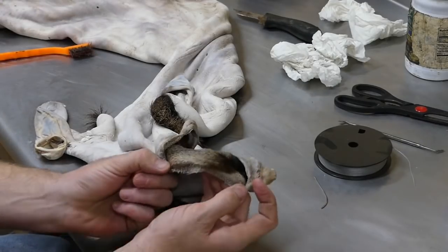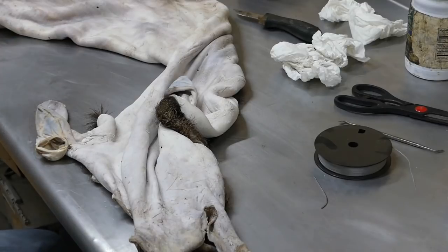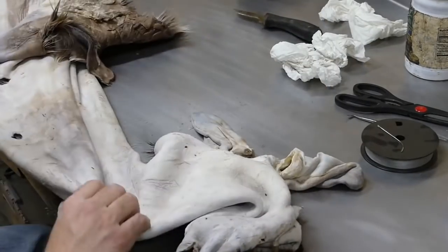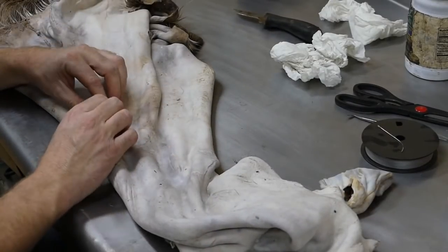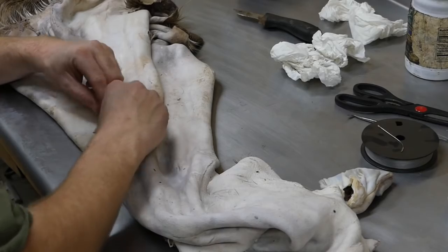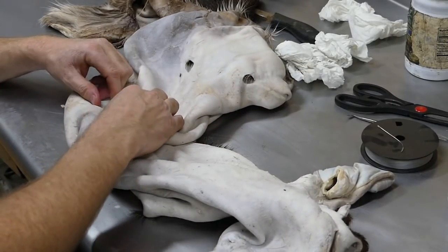I don't know if you can tell on the video there, but that cut was right at that lip line right there. All right. So we'll go ahead. Got a couple of holes here in the body I need to sew up. Bullet holes, whatever, knife holes. I don't really know where these come from, but I think that may be a bullet hole there. We'll pull them back together and sew them up. I got one right there I'm going to have to sew up.